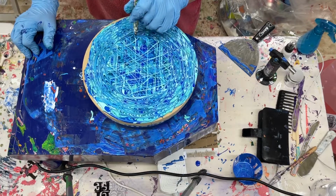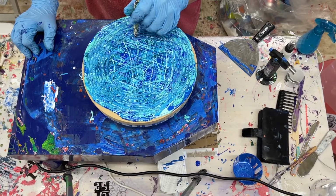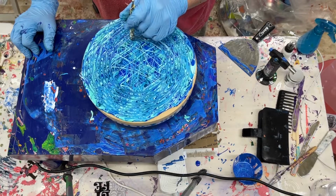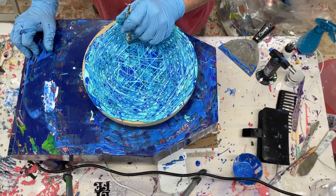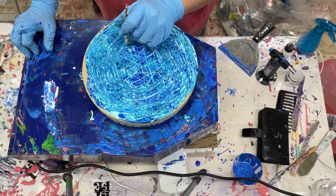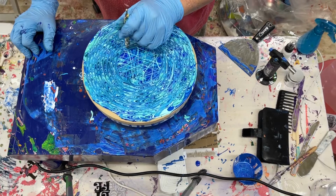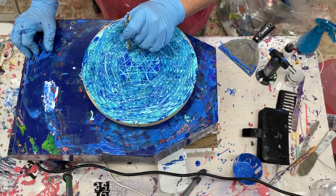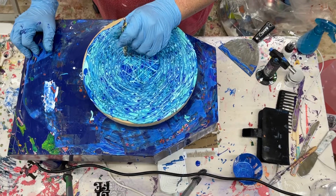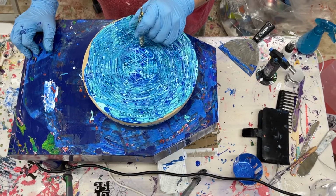So hoping this one works. I kind of got a little out of control with the strings, with the ribbons. But if I don't like it, I can always scrape it and restart. I've got plenty of paint left over, even for the 12-inch. See, I gotta pull myself back. But you can.